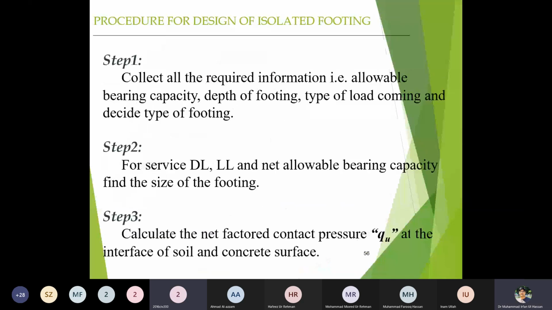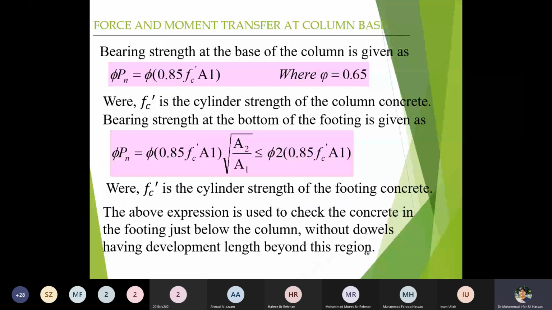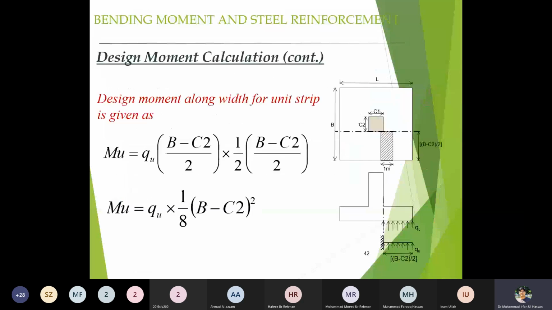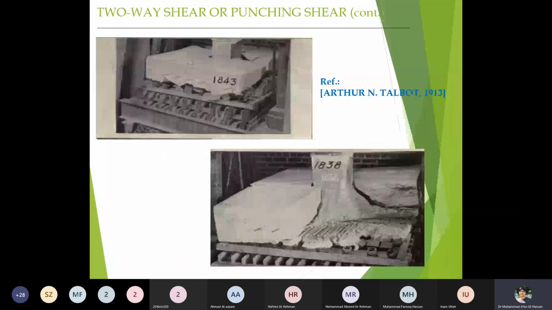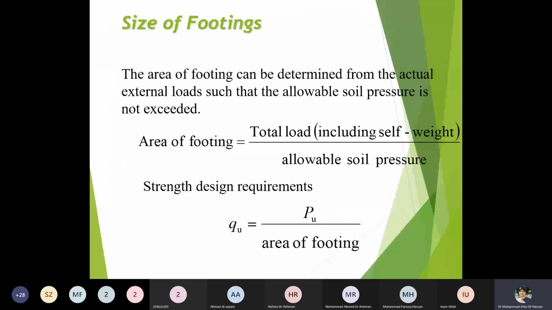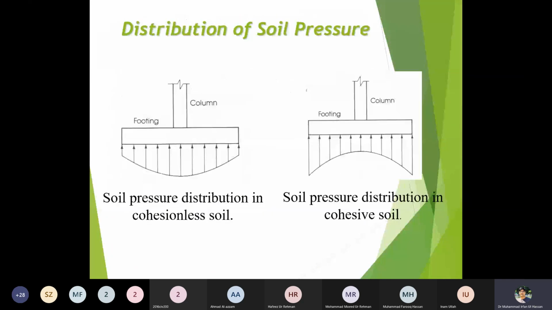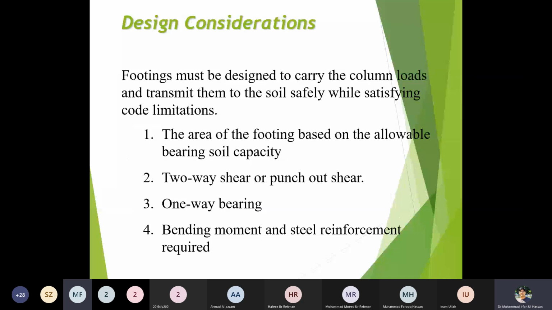Okay, that's all about the footing lecture today. There were a lot of topics, and try to initiate some computation of the footing area and bearing capacity yourself. Try to study the soil report and work on these aspects of the footing design. Now, if you have any questions, you can ask.